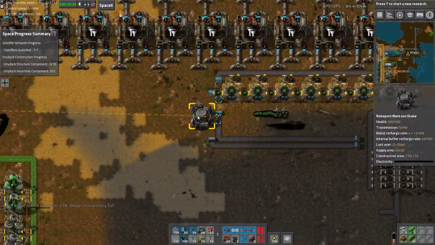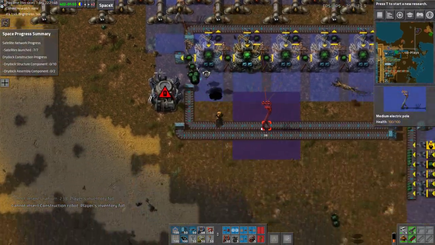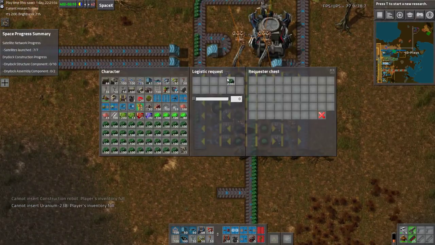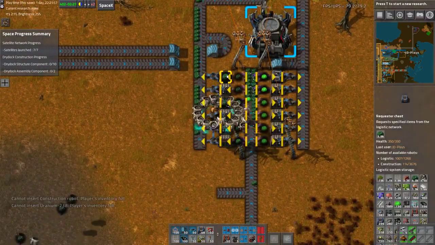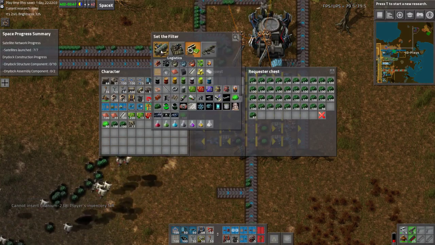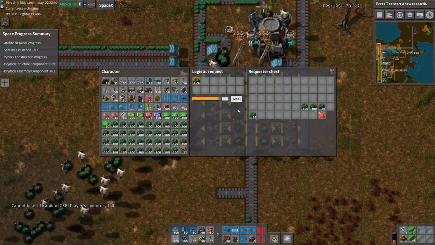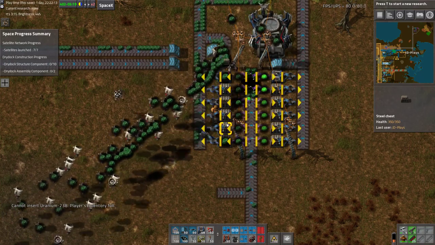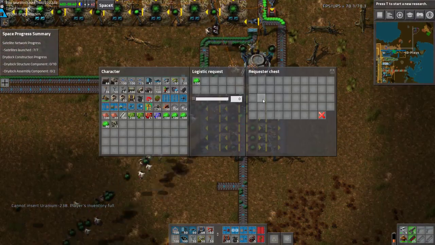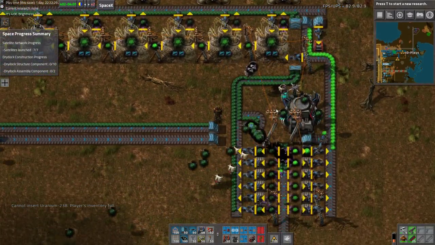Alright, why for you not have power? These chests fill. Oh, well, you are not actually requesting. Please, request in the uranium. You are requesting the good stuff. Good. Have some good stuff. And that'll restart the process when it kicks in.